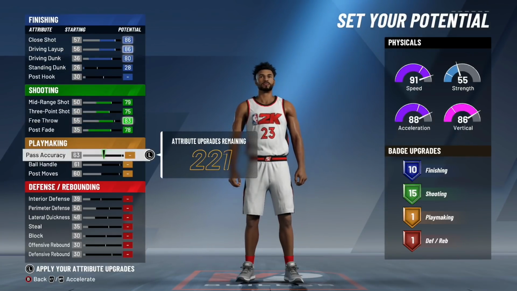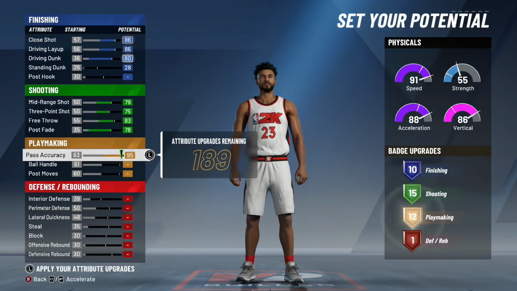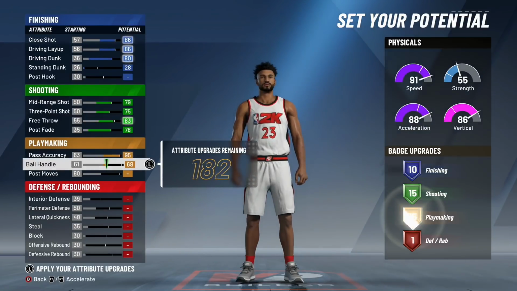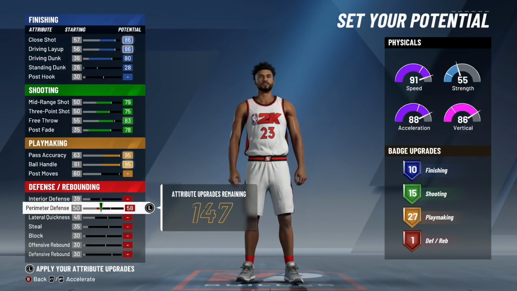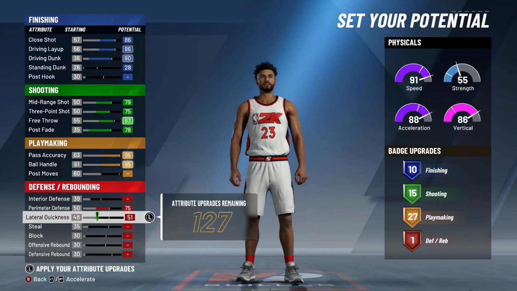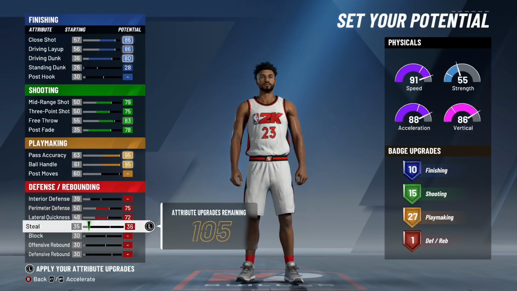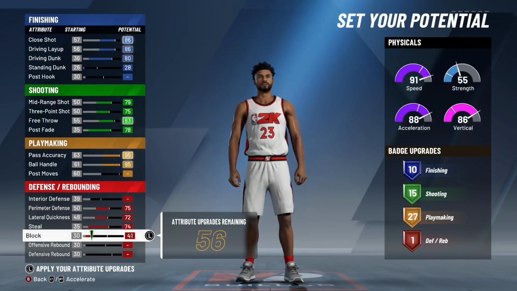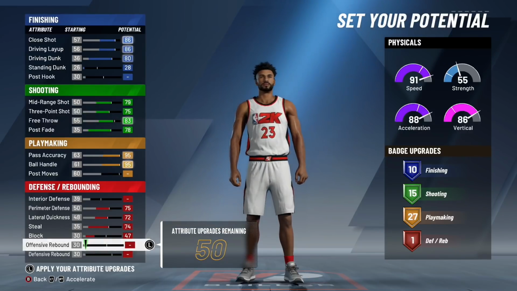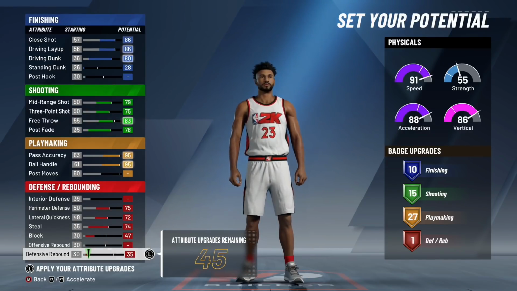Now moving on to playmaking, you're going to max out your pass accuracy and also max out your ball handling to a 95 as well. Now moving on to defense, you're going to max out your perimeter defense, also max out your lateral quickness, also max out your steal, your block. You are going to put this to a 47, just like that. These last 50 upgrades, you're going to max out your defensive rebounding to an 80.